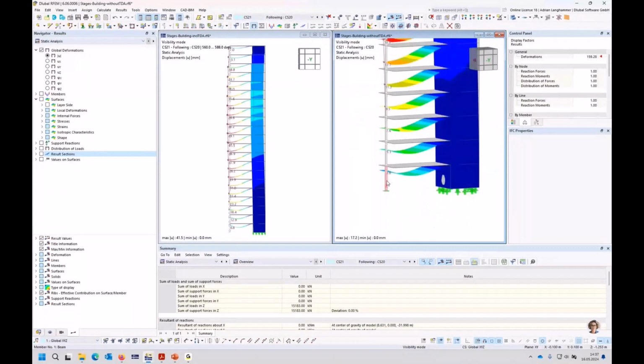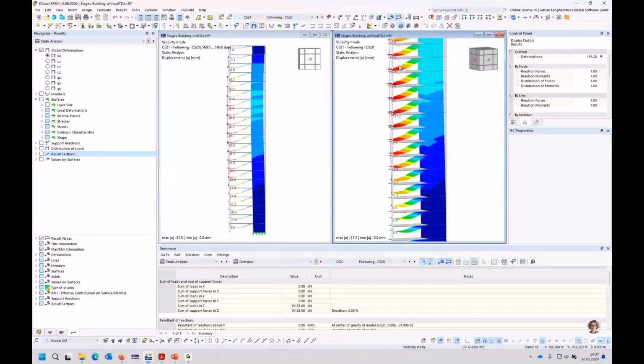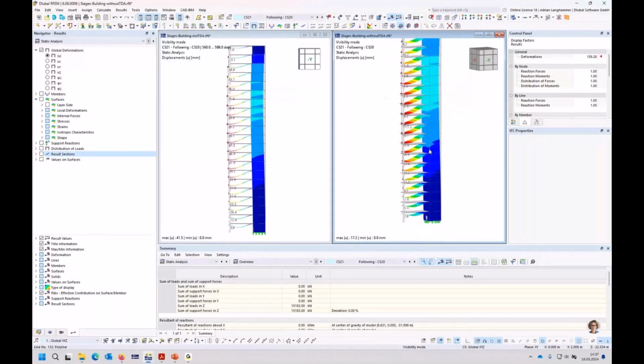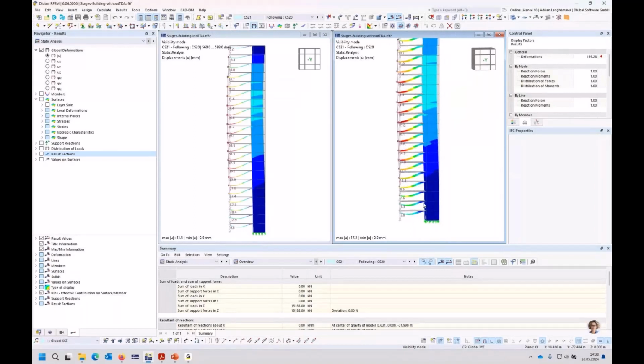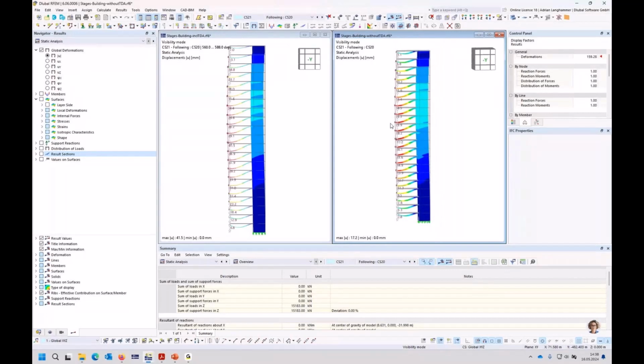And the background is that due to the construction process, or due to not considering the construction process, the slabs will normally hang on the concrete core, but with considering the construction stages, it is considered that the new stories are always placed in the original point, so there is some part of the deflection removed.